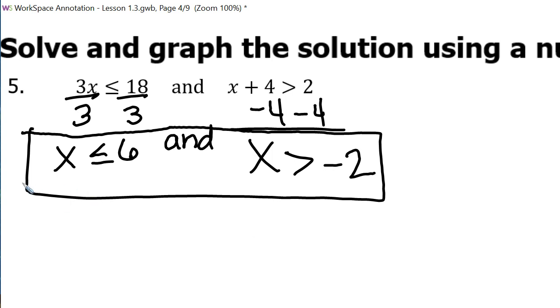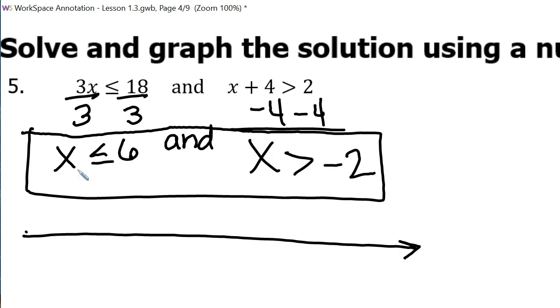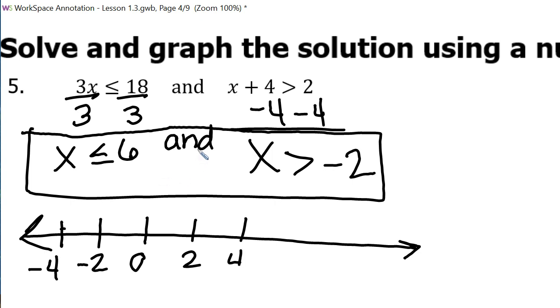So next, draw yourself a number line. And we need to make sure we include -2 and 6. I'm going to count by 2, but I'm going to drop it 1, so instead of -2, I'm going to start at -4. So this would be -4, -2, 0, 2, 4, 6 is my largest, I'm going to go 1 above it. So I just want you to go 1 above, 1 below. So you can count your number line by whatever you want to count by today. If you want to count by 1, count by 1. If you want to count by 2, count by 2, 3, etc. So my endpoints need to be at 6 and -2. So put a circle on the 6, put a circle on the -2.